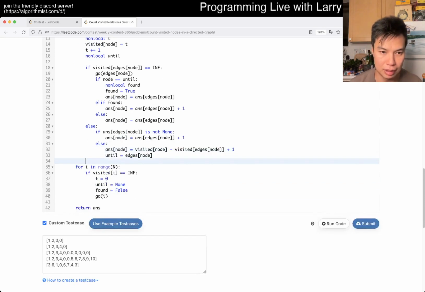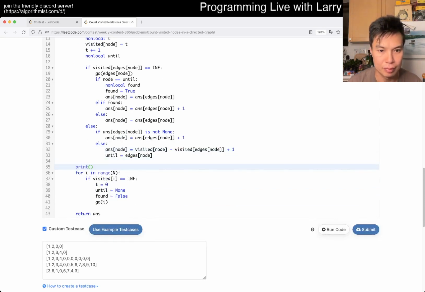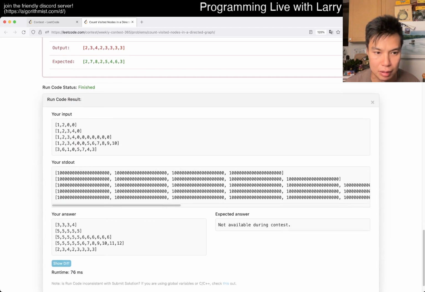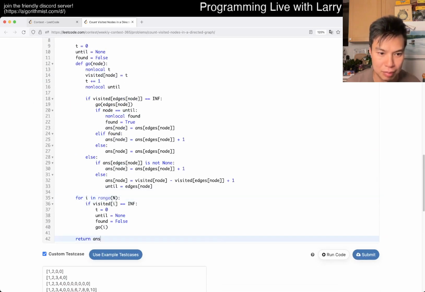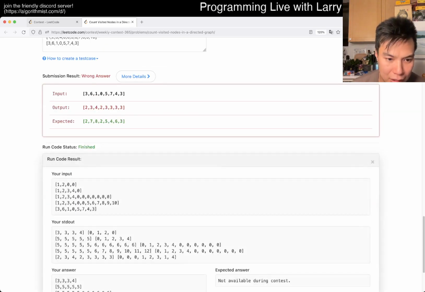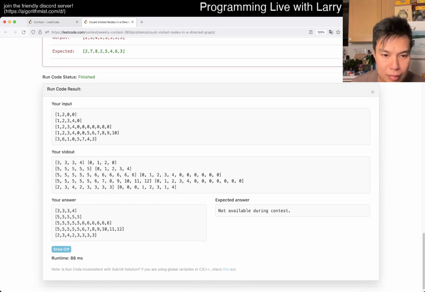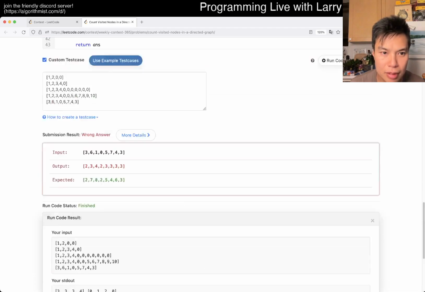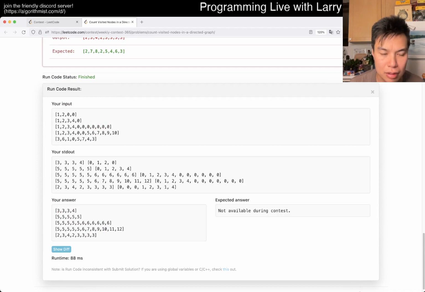Let's print things out. Oh, visited may be wrong. No, that should be right. Maybe. Of course, it'll be easier if you look at it afterwards. Maybe I have to reset the T's or something. Okay, so the T's are confusing.